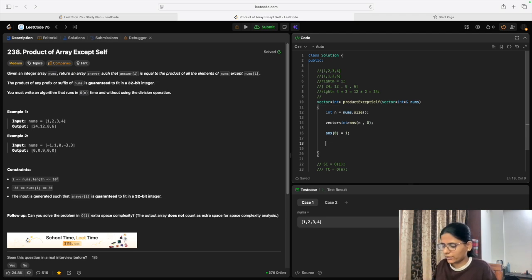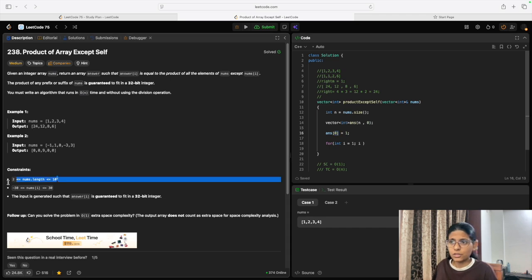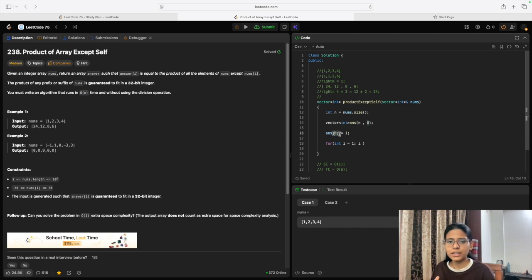And let's traverse from i equals 1. There will always be at least one element, because they have told us that nums length will always be greater than or equal to 2. So n will always be greater than 0, and nums at 0 won't give us an error.